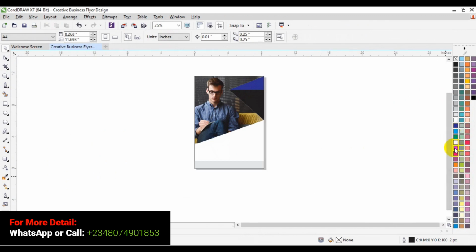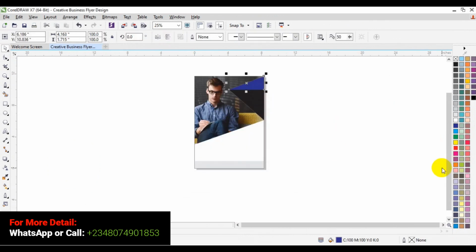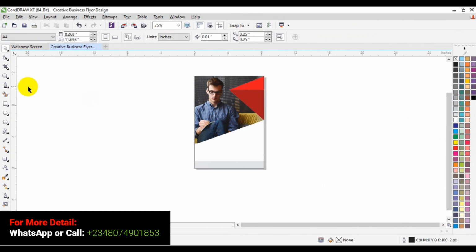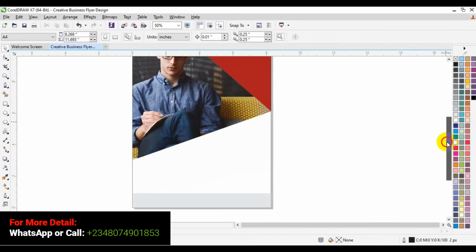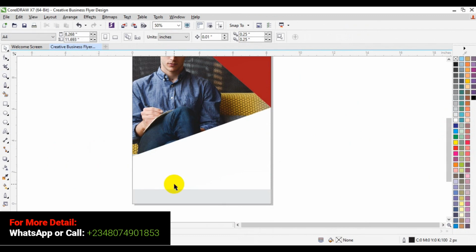here we can change the color. We come to the color here, and we can select red. Oh, sorry. We can select this blue now and change it to red. Then here we can click down the red now and choose this type of dark red. Let me zoom out.